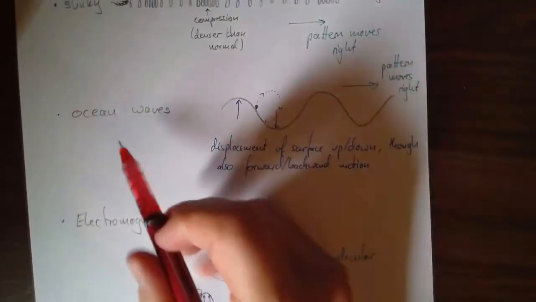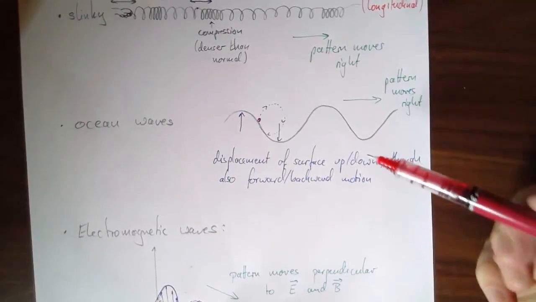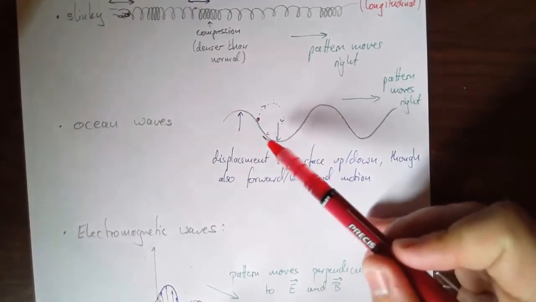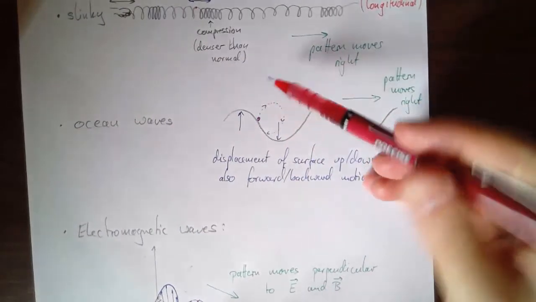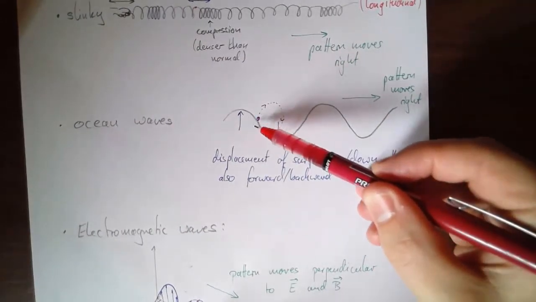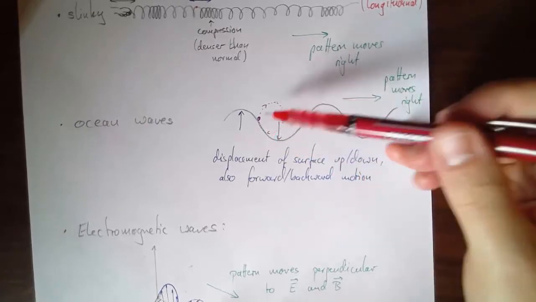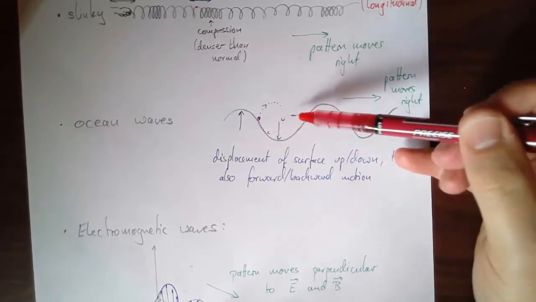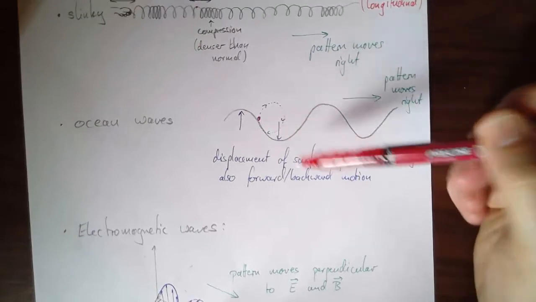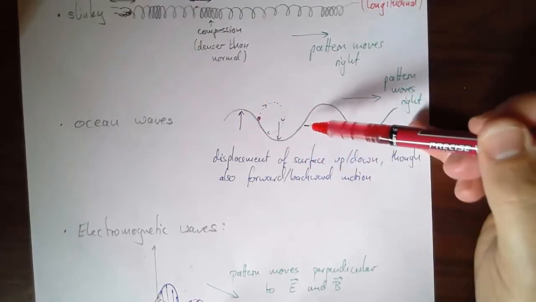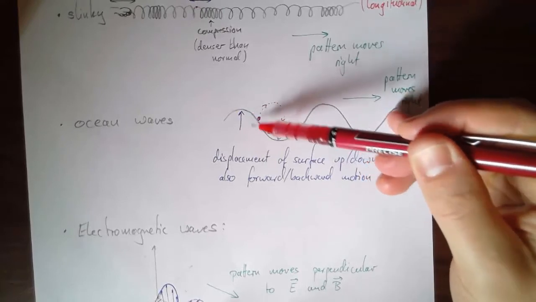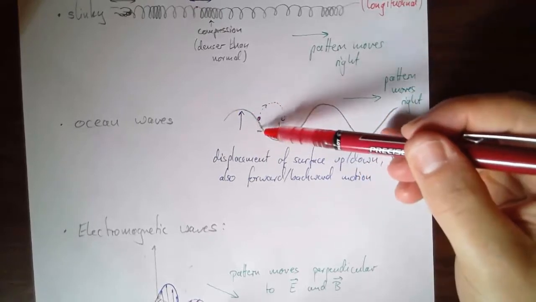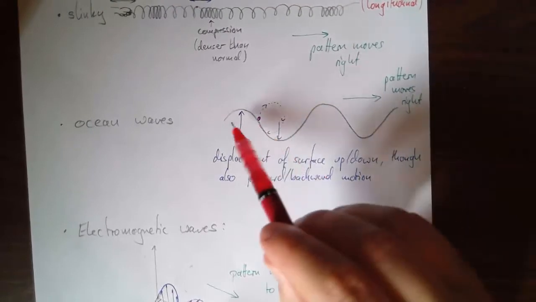Another type is ocean waves, we already talked about those too. Again, they're very easy to visualize. Now, if you look very closely, you would actually notice that if I put a rubber duck here and I watch its motion carefully, it would not just be going up and down, but also left and right a little bit. It's harder to see when you just look at the surface of the water because you can't identify a single patch of water and see what it does. So we see the up-down motion also has a bit of a left-right motion.